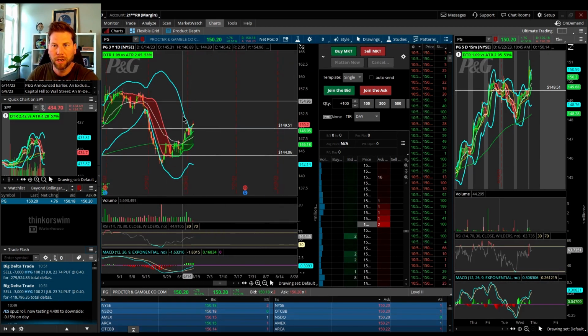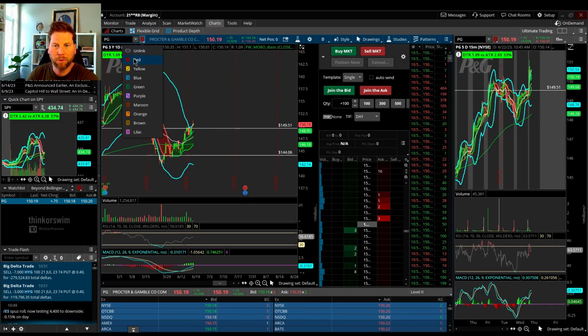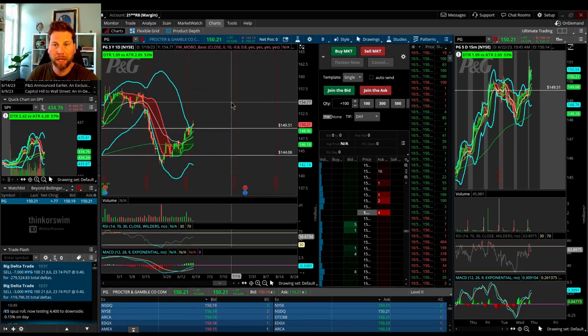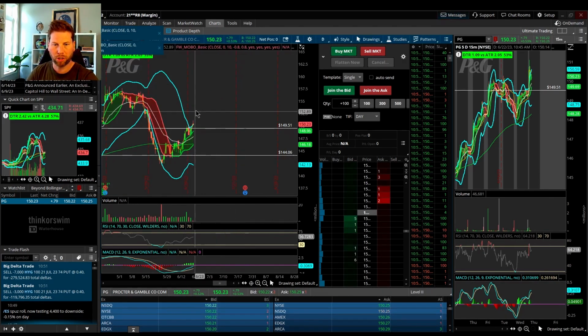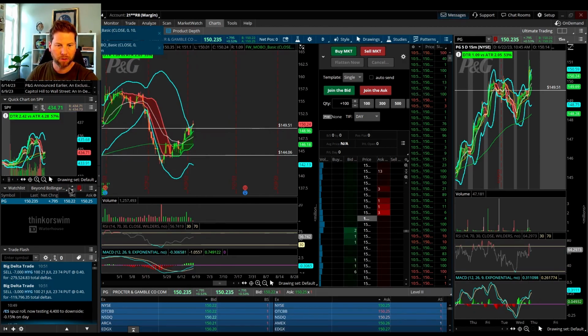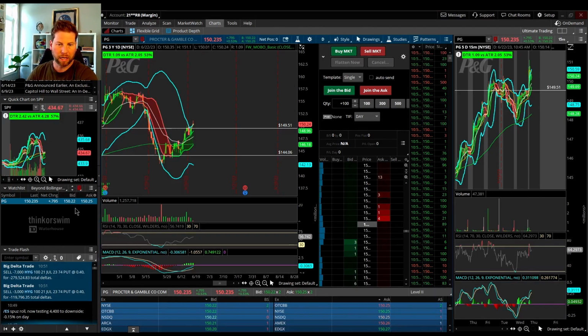All you have to do is come to your charts up here in the tab, right? So you come to your charts, and then you're just clicking on this right here, and you want to link. So I'm just going to make it red. So now anything that is tied to red is going to show up here. Then I come down to watch list, and I'm going to click on the number. And don't click yellow, blue, green, all that stuff. I just want to link it to red.